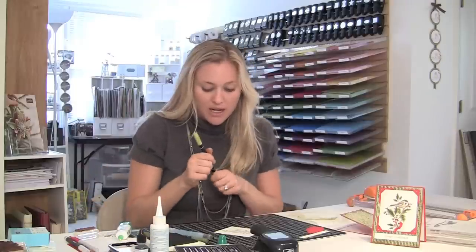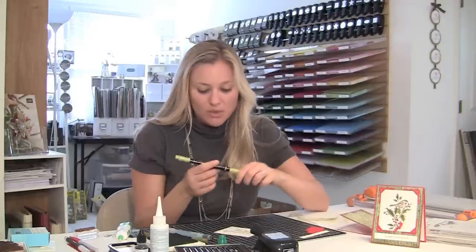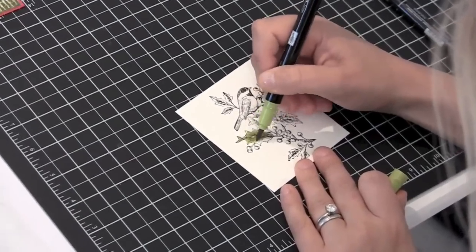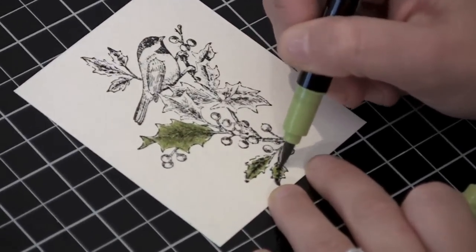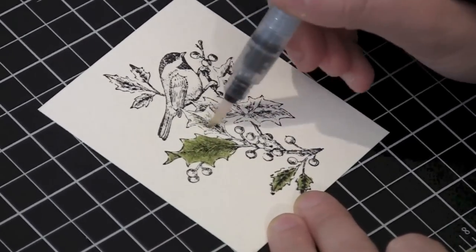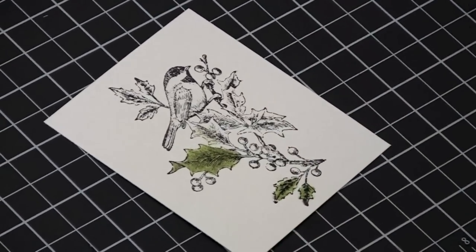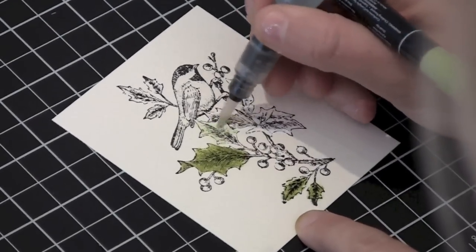All right, so I think we're ready to go. Do you see these little lines on these markers? I always open it the wrong way, even though I know that's there. Okay, so I've got Lucky Limeade here, and because it's a lighter green, I'm just going to color my leaves real quickly, nothing crazy. Then I'm going to take my Aqua Painter, which already has water in it, and blend that green a little bit. So I move that ink around, and we've got a lot of leaves here, so we'll just keep playing with it until we get it perfect, and blend that through there.